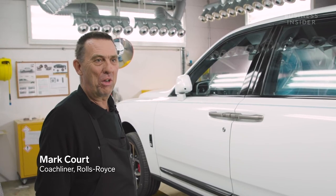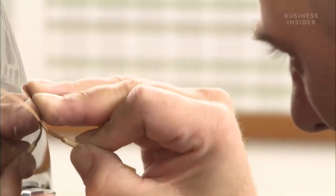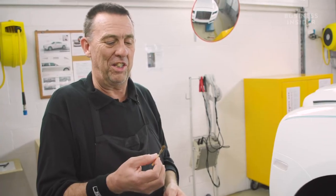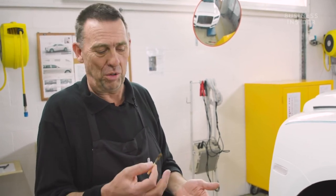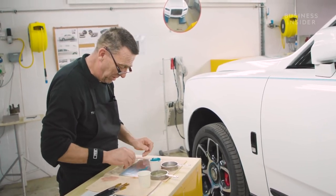Remarkably, the detailed paintwork on Rolls-Royce cars is done by hand by just one person. Mark Court is the coach liner for Rolls-Royce Motor Cars, applying the pinstripe completely freehand — the only person worldwide within the Rolls-Royce BMW Group who can do this. The brushes he uses are made of squirrel hair, as man-made brushes tend to leave brush marks within the lines, while natural hair leaves none. If customers without a coach line decide to add one, Mark travels worldwide — if the car is in Dubai, that's where he goes.